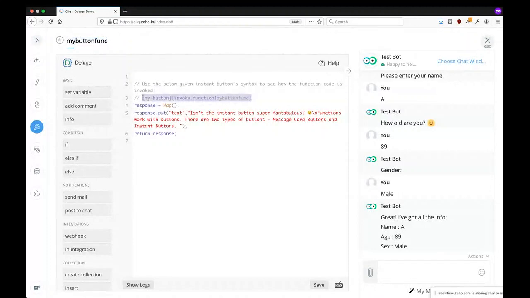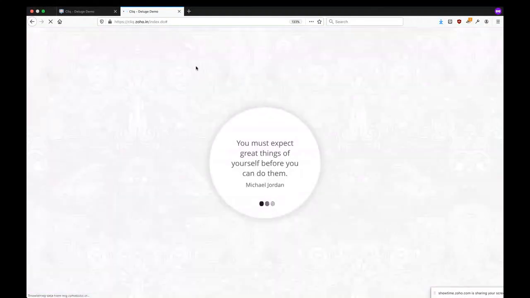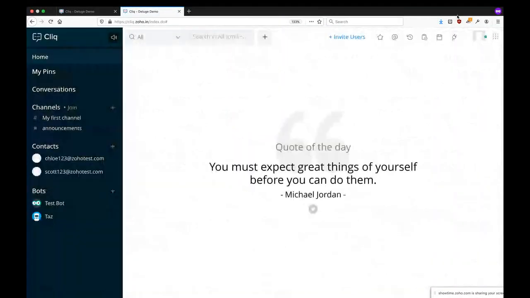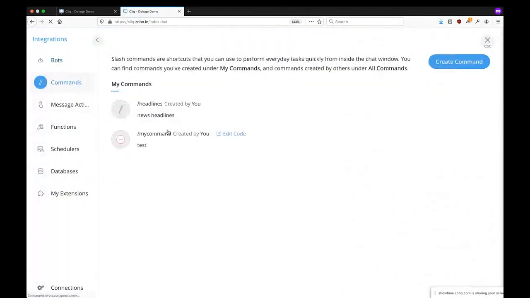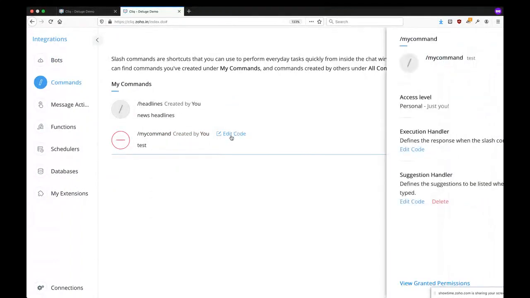So I'm going to copy this and let's open a new tab. Go back, bots and tools, and I'll create a button, display a button, and trigger that button action from a command. So I'll go back to my command code.